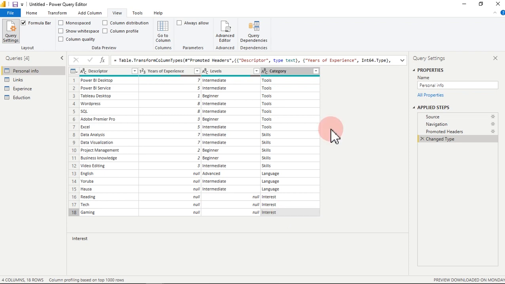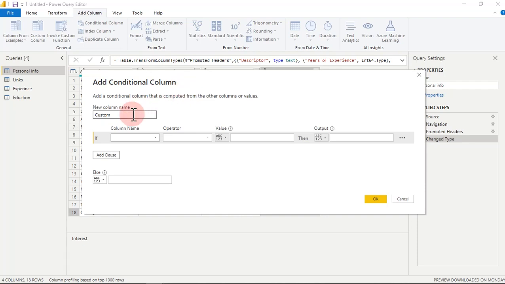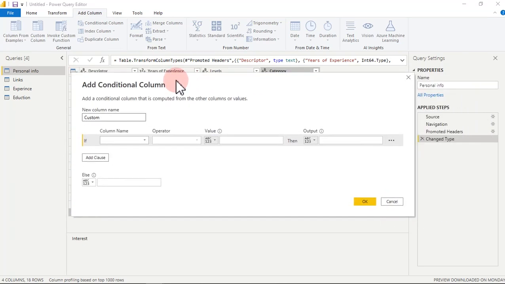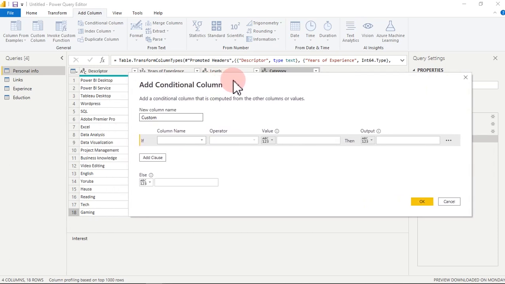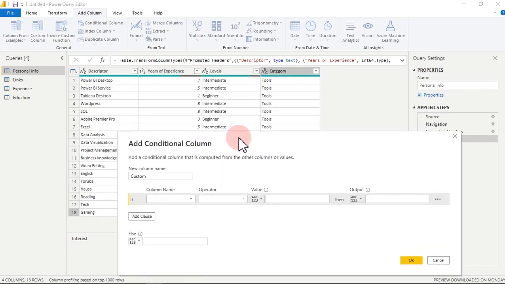Now to get started, you have to go to column, add column. So inside add column, go to conditional column. You click on conditional column, and it's going to give you this. Right here, make sure you move it away from here and have it like this so that you can see what you have. You can also move it down a little bit to see where your tools end.